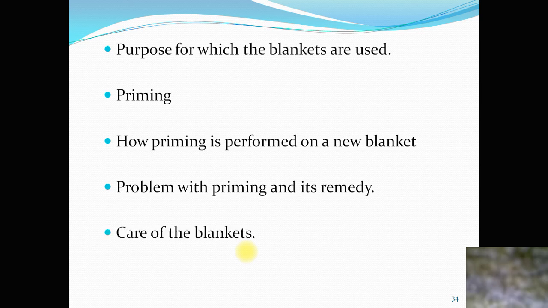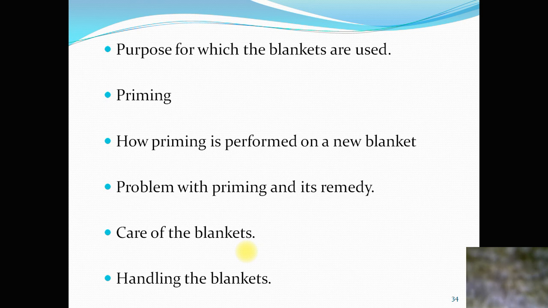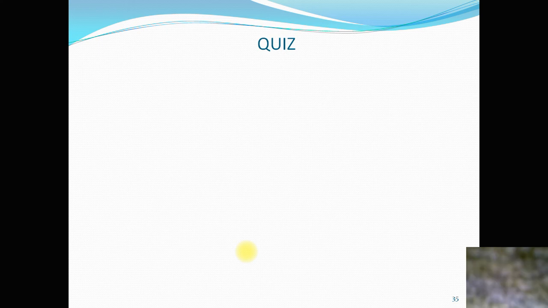Then what type of care must be taken of the blanket at the time of printing, and when there is no work, and then how to handle the blanket. This also we have seen very clearly. We cannot put many blankets in one tube, and for shipping we have to store them. Store the blankets in a cool, dry area. And then, shall we go for the questions, please?